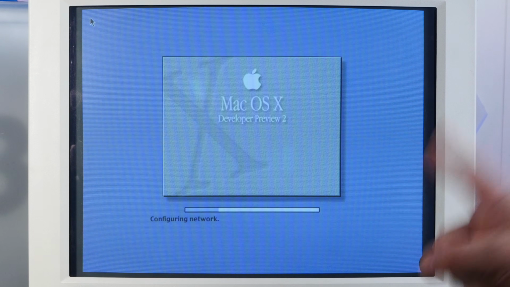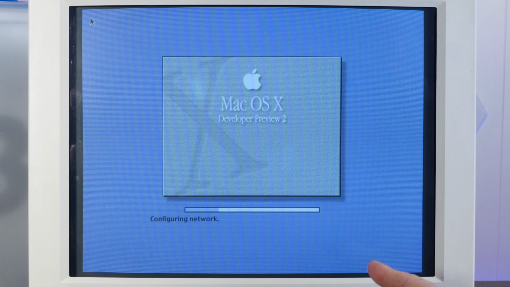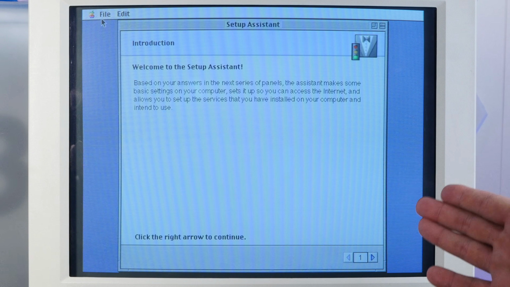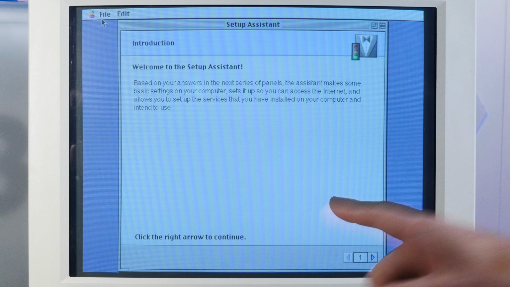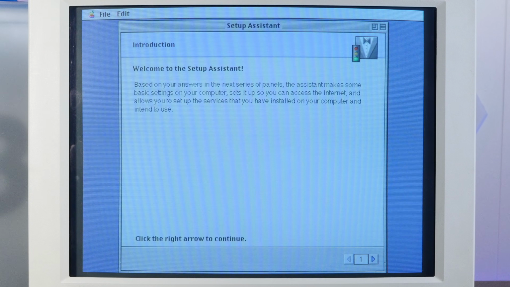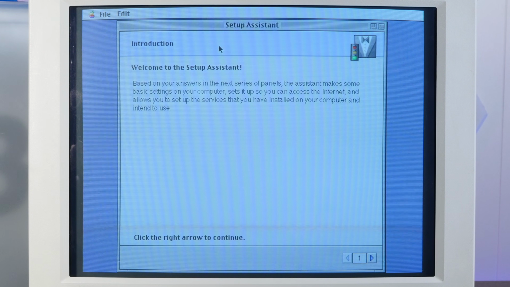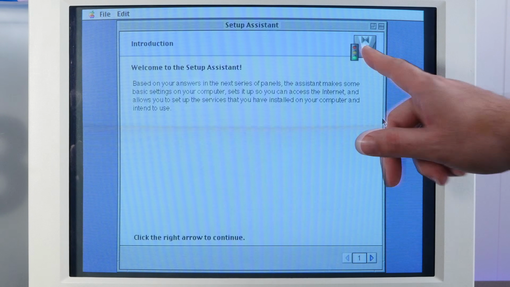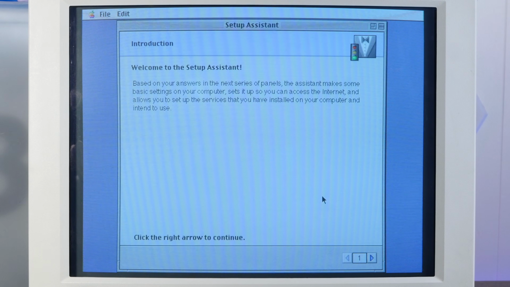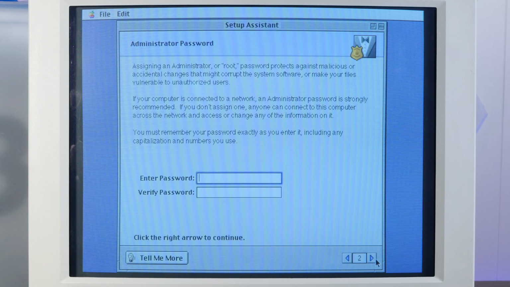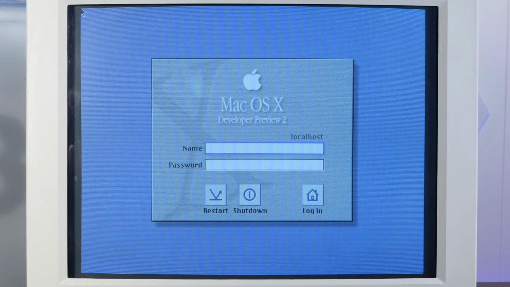Alright, first boot of Developer Preview 2, and yeah, it looks a little more rough around the edges, that's for sure. And here we are in the Setup Assistant. It's pretty neat that this is the same Setup Assistant from the other Developer Previews, only this one still in the old Platinum theme. Same old school Rhapsody icon and everything. Well, let's blow through this real quick. And here we are at the login screen. Pretty cool. Again, the three buttons down here, just like Rhapsody and just like Open Step and Next Step.